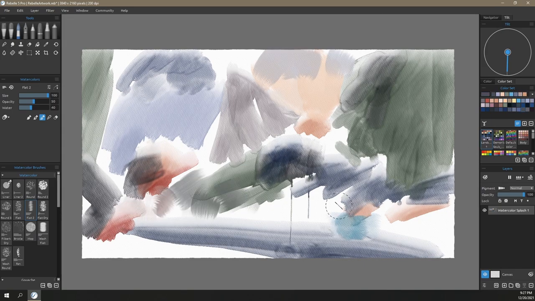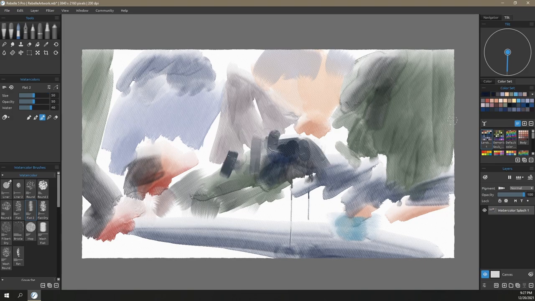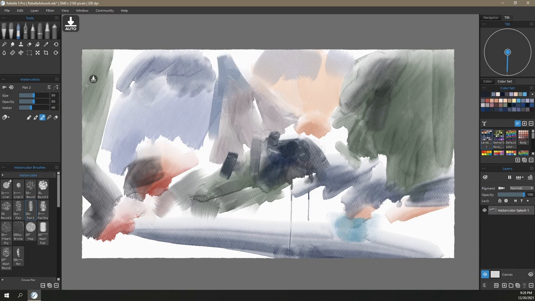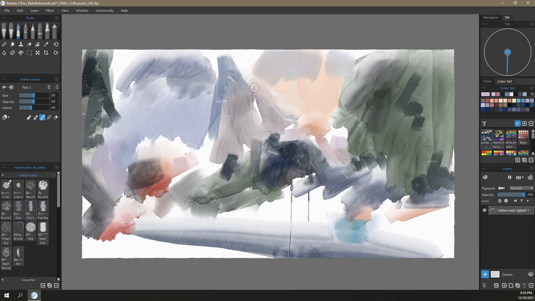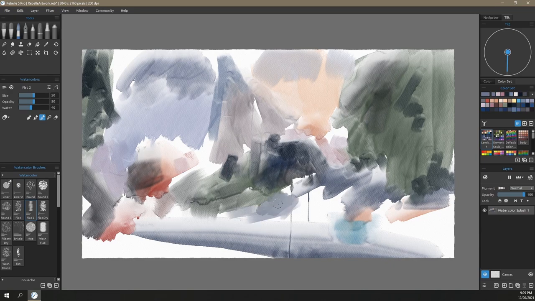And with Rebelle 5, it makes it very, very easy because there are so many options as far as media that you can use. On the previous video that I made for Escape Motions, I did more of the oil and acrylic thick impasto brushwork, very impressionistic in nature. I'm going to keep with that impressionism vibe, but I did want to start off with watercolor.